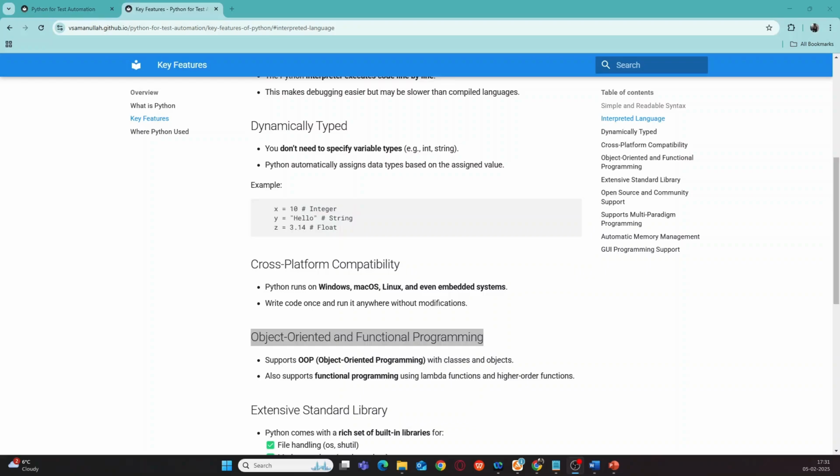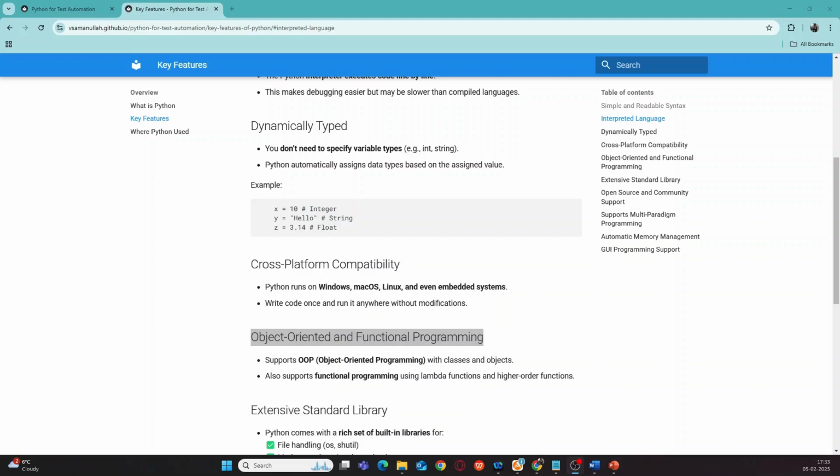One of the key aspects why Python is so famous is because of extensive library support. It supports a lot of standard libraries. Python comes with a rich set of built-in libraries for file handling, mathematical operations, web development, data science, machine learning, etc. In the era of AI and generative AI, Python programming plays a very important role. Open source and community support. Python is open source. It's free to use and also has one of the largest programming communities, making it easy to find help.